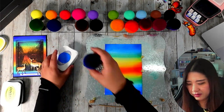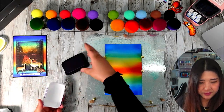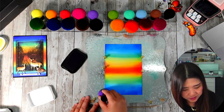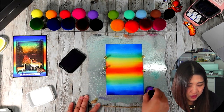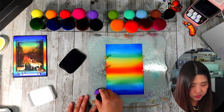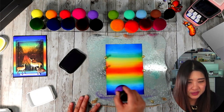And then we are going to add a little bit of purple too. So let's do this purple grape jelly. Okay, I think this is moist enough. Okay, draw a little circle, or you can just sweep. When you see my magic mushroom go like this, I do it a little bit too fast, so you do like this and then like this, left to right, but I do pick it up.